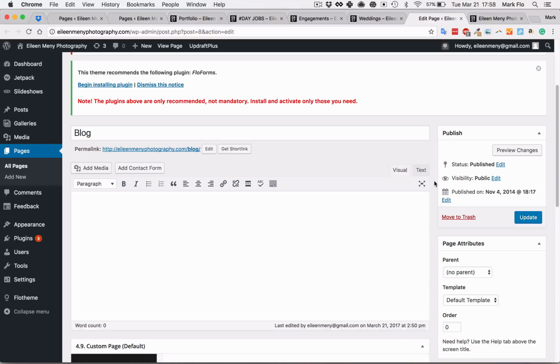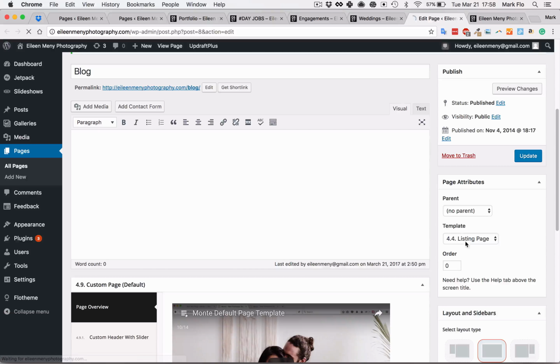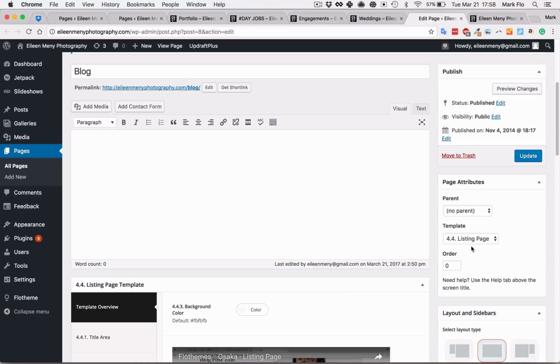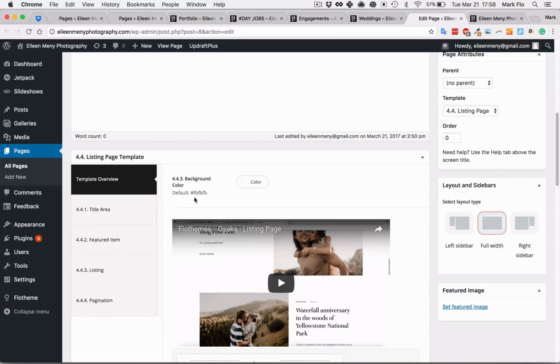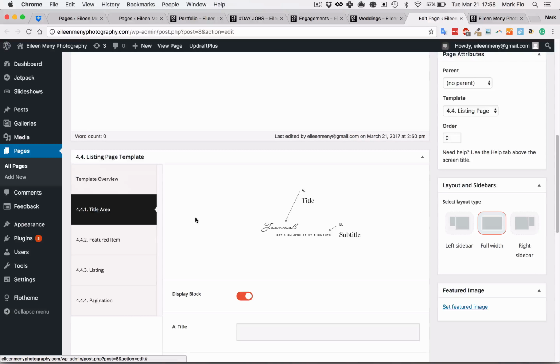Again, it may be the case that you've seen from the demo that there's a specific page template that you want to use. I know we do have an about page template, and maybe the about page you'll just want to update that and use that. But for this case, I'm just going to go to the blog page, and I'm going to use a listing page. Again, it could be a blog page or a latest post page, depending on the page template you're using, or the theme template. And in here, then you're just going to want to select all the various options.